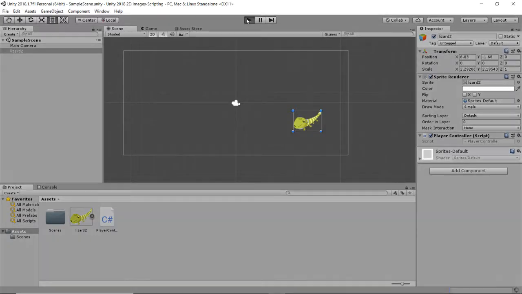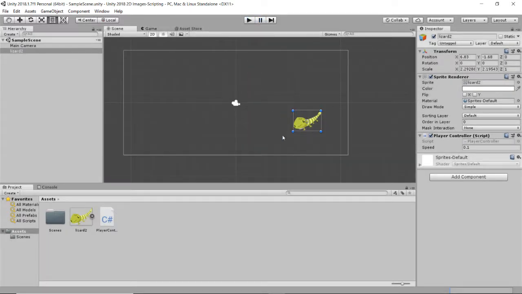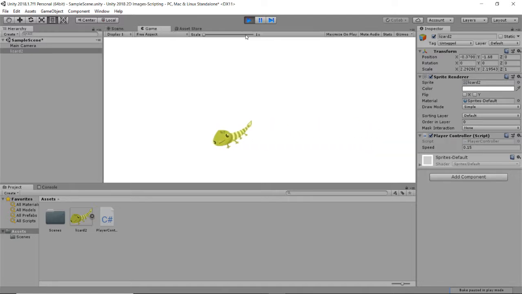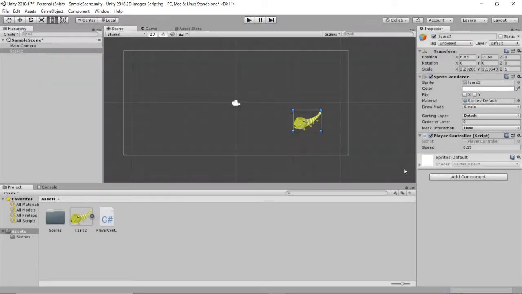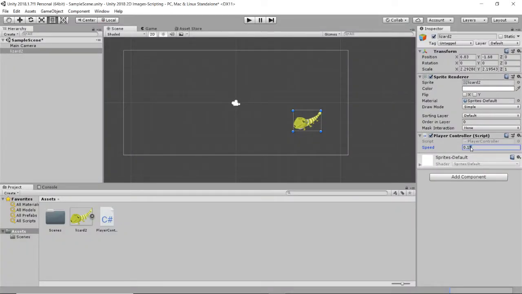Let's see, does that work? Should go faster now, right? There it goes. Yep. But the really important, cool thing about that variable is now with our lizard selected, we come over here to the properties window, it shows up here, just like it did with our position and stuff. And so we can change this in here to 0.15 and run it, and it'll go way faster. So instead of going back to the code all the time and typing in all of this stuff, we can change parameters just by doing it here, 0.1.